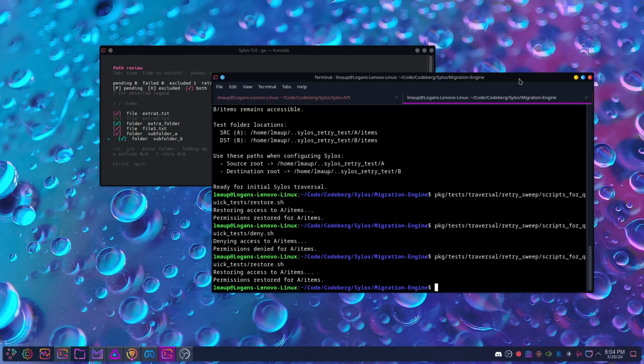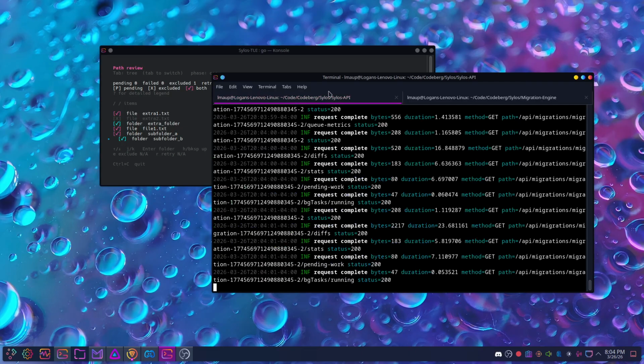The actual migration engine itself, which is running on the API process, is probably going to be way bigger. And that's only for really big migrations. I'm talking really big. For most of your everyday stuff, it's barely going to use any resources at all. So that's just fantastic.